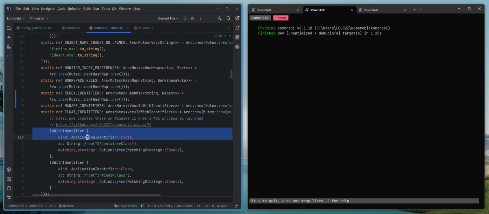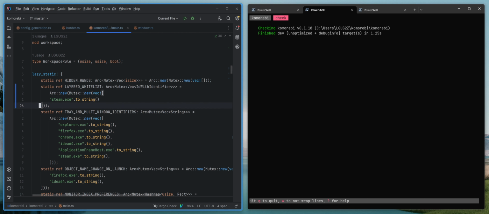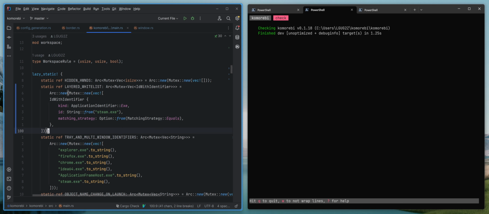And we can copy paste this into here and just make it identify an executable with steam.exe as the ID, and we use the matching strategy equals.